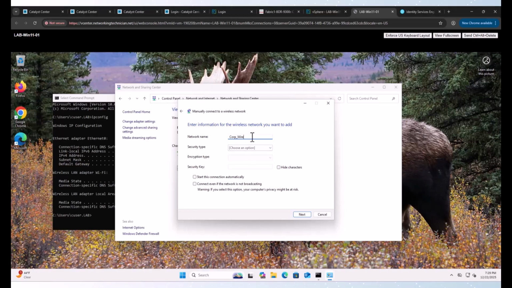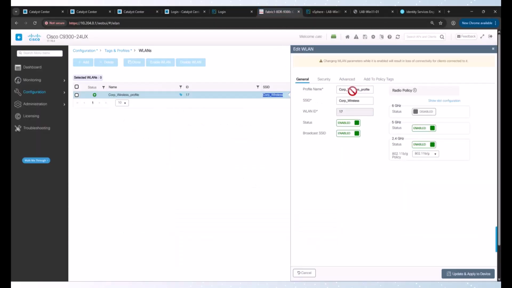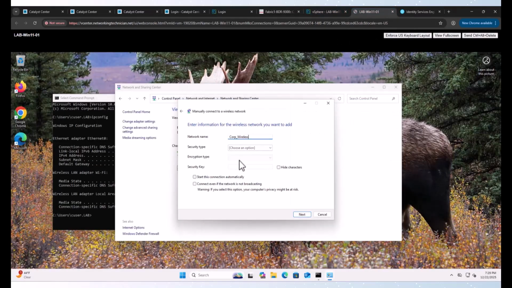Corp wireless. And we can verify that over here, corp wireless. This is going to be .1x. Oops, WPA2 Enterprise, that was my bad.